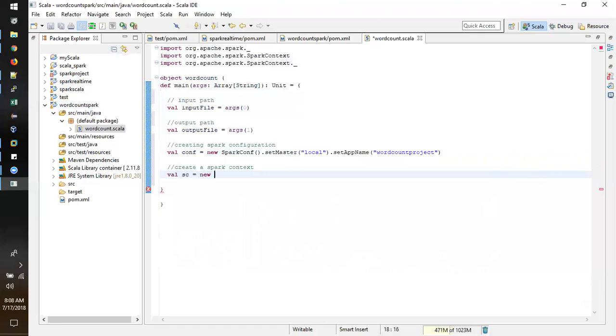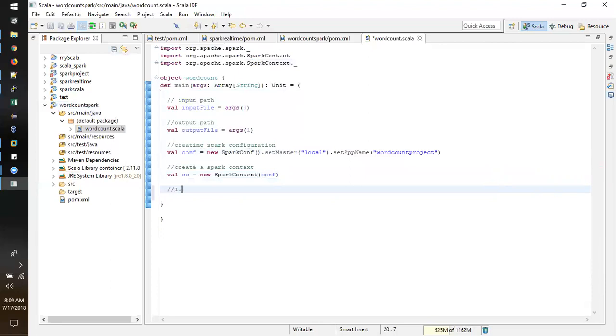So new SparkContext of configuration. Now only SC will be created, but in the Spark shell command prompt you can see until this. After that only you will approach it. Okay, till now any doubts?